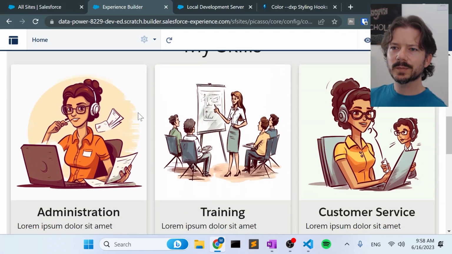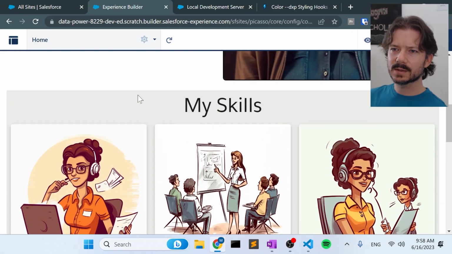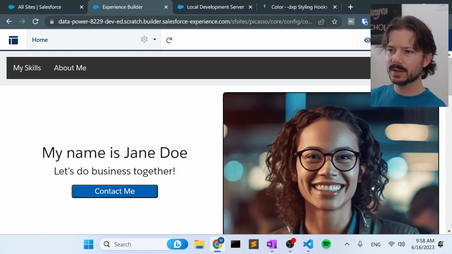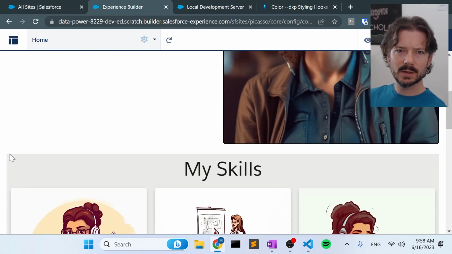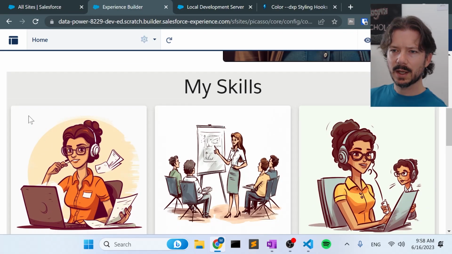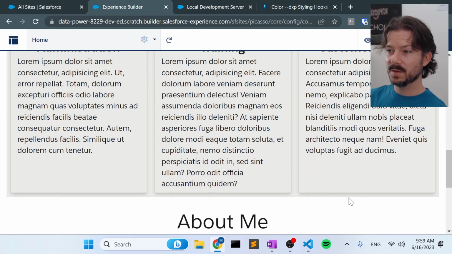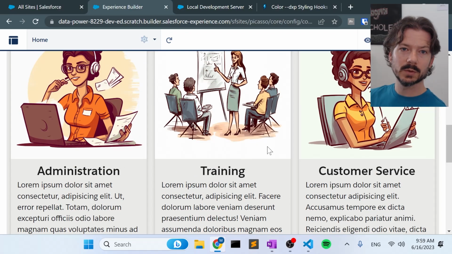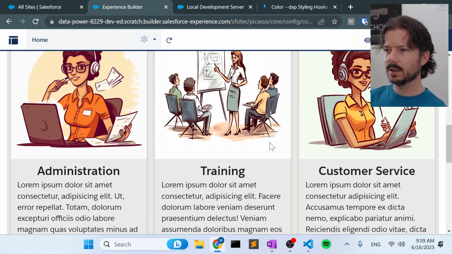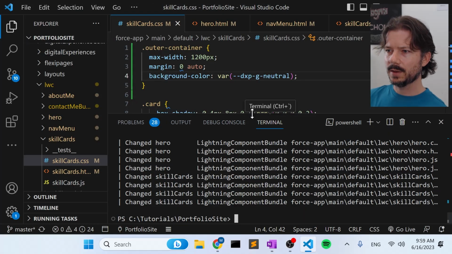I would say it would be nice, since we have a radius on a lot of things here, let's put a radius on this corner. And also we're a little cramped on the sides here. So I think some padding on the sides and maybe even the bottom around our cards would look a little nicer. So let's go ahead and add that.